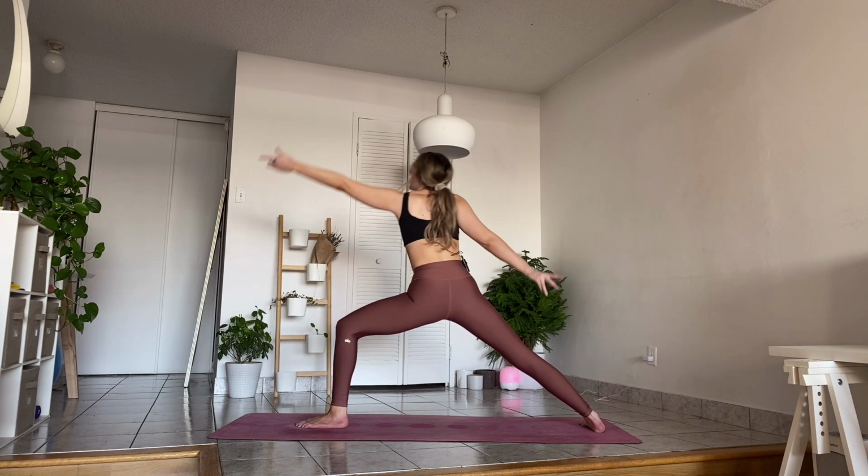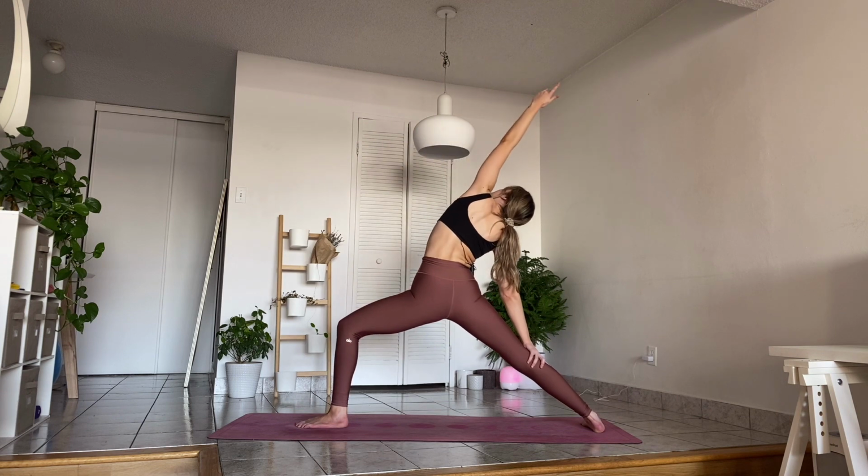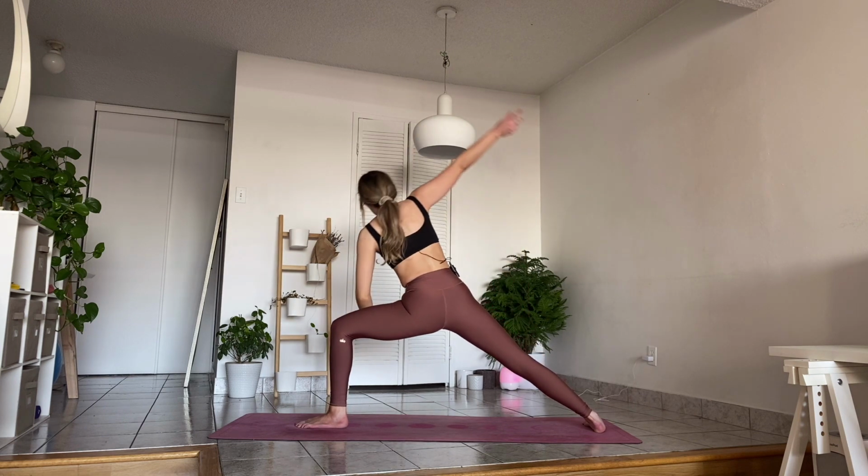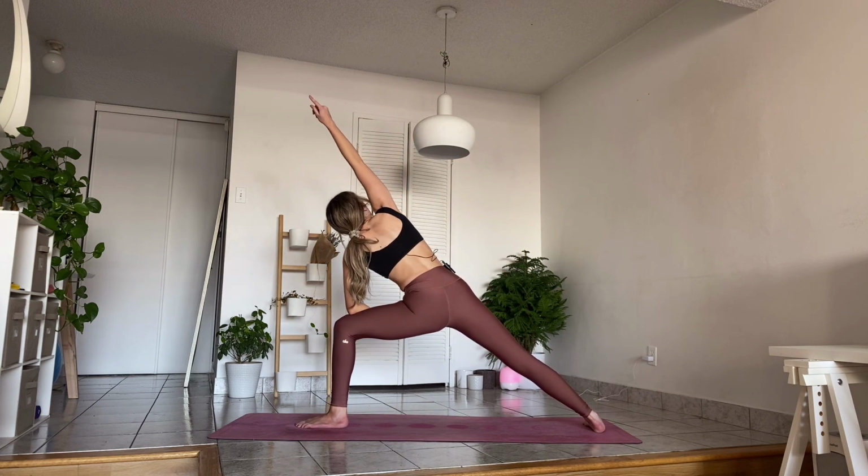Inhale, shift the weight forward to reverse the warrior. Again, inhale to modified side angle. That forearm rests to the middle of your thigh.